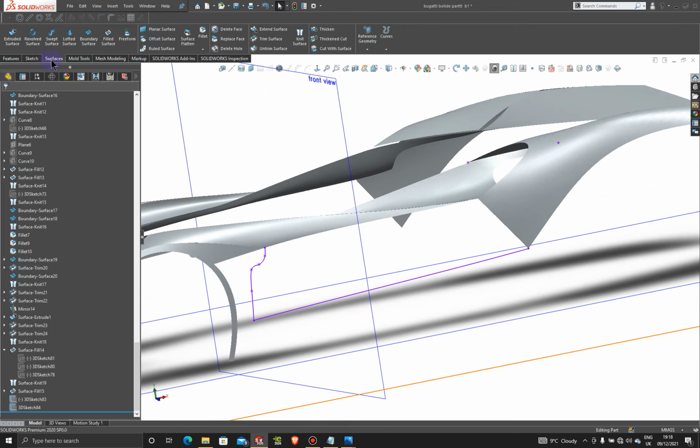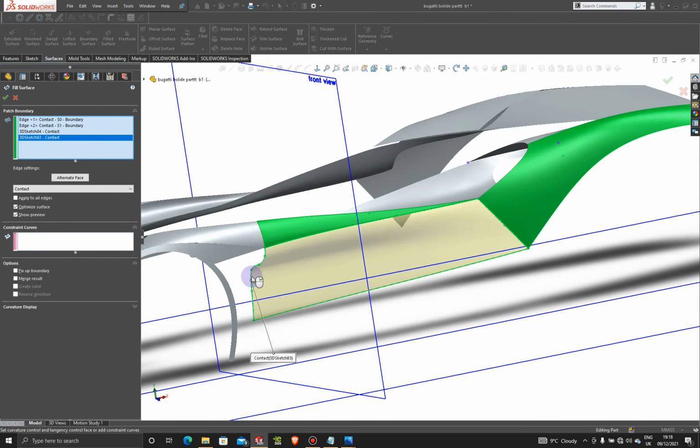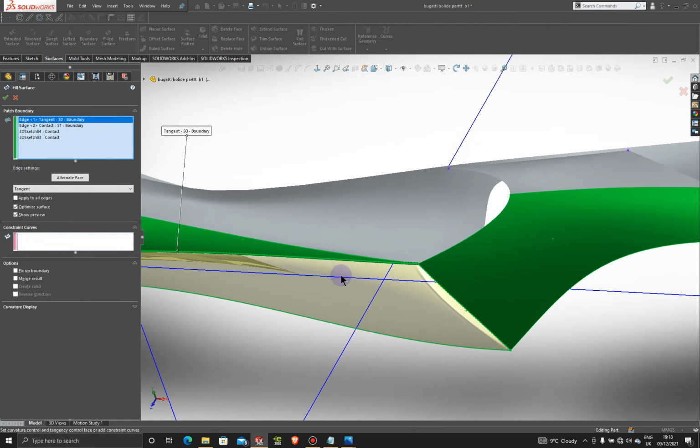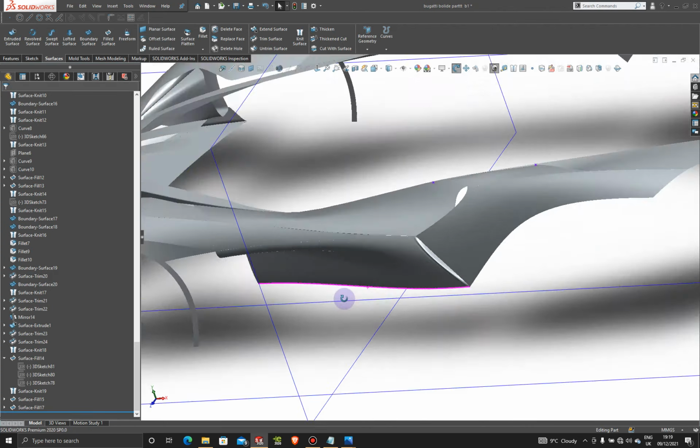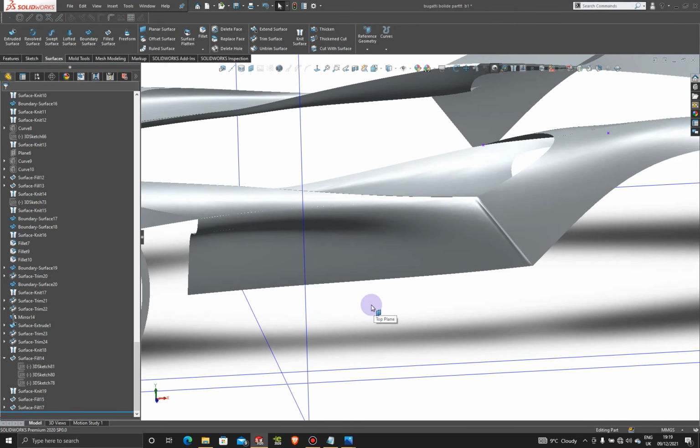Okay, and let's go to surfaces and then fill surface, and let's come in here and add this surface here anyways. And let's add our tangency on this edge. Tangency. Okay, so what we're going to do is we're going to create this surface and then cut back somewhere where it shows us we can, because that's the most seamless we can go at the moment, right?